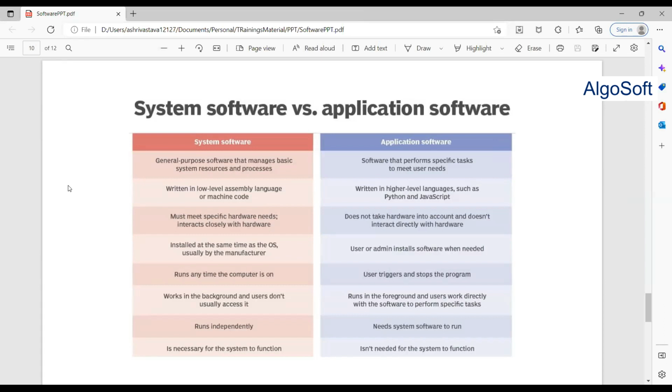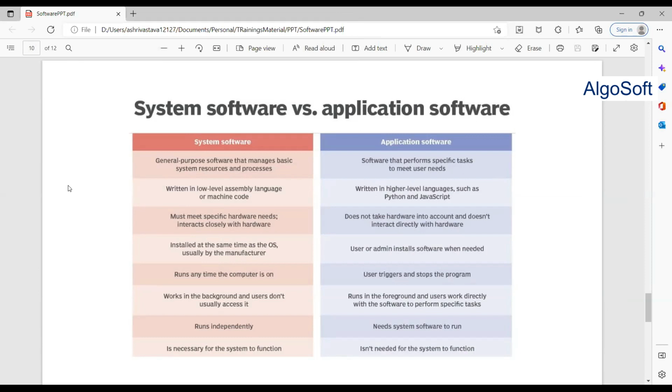When we install a system software, it is installed at the same time as the OS. We don't need to explicitly install system software; it comes inside your operating system package. When you install your operating system, your system software is installed at the same time. And how do we install application software? Whenever we need it.